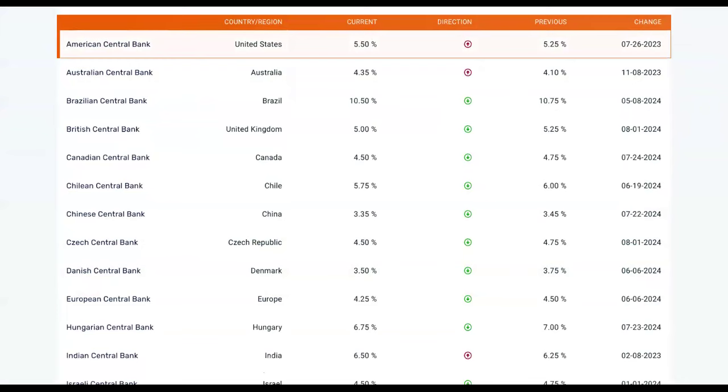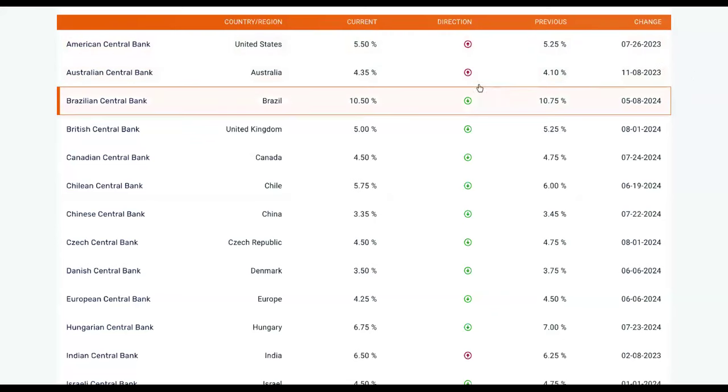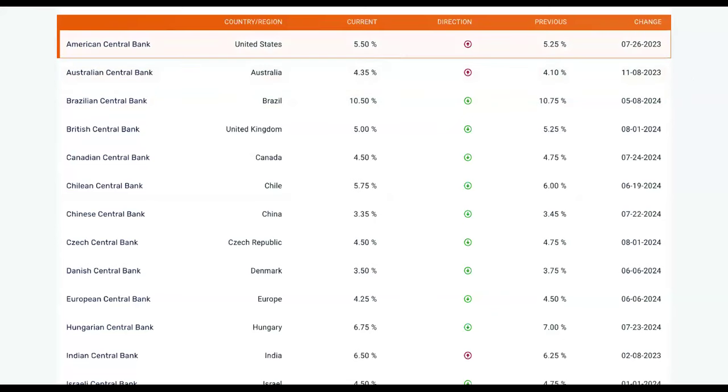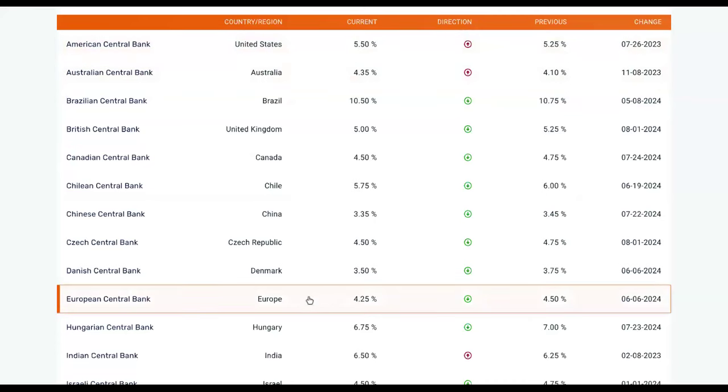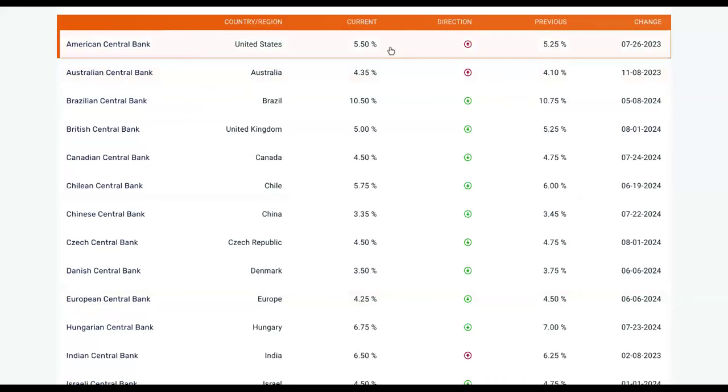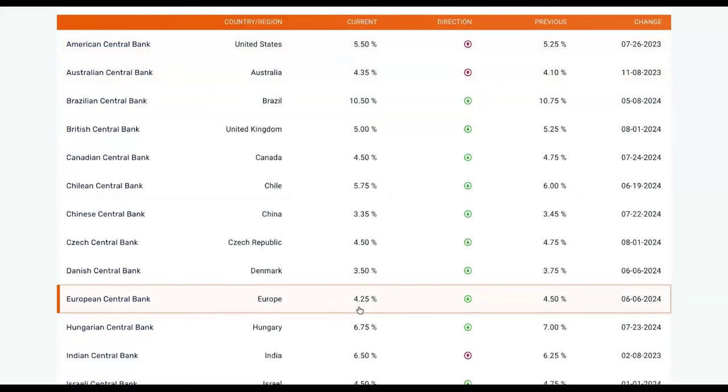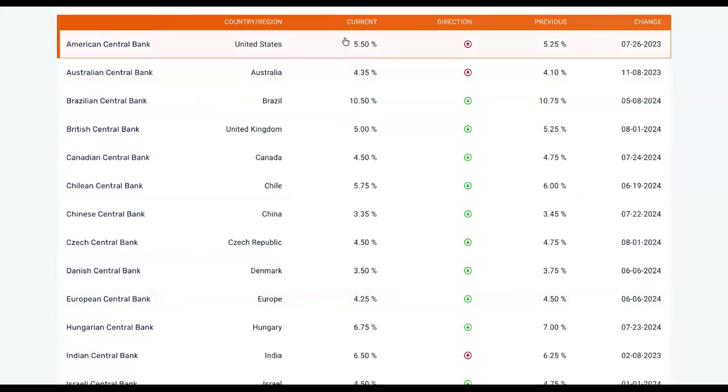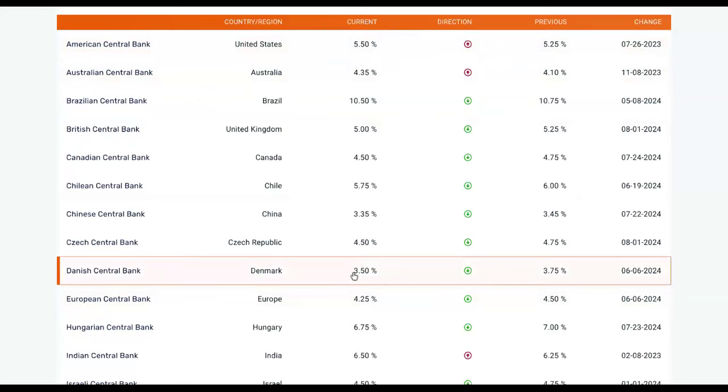Rates tend to impact the currency positively if it increases. So the higher the yield, the higher the interest rate. The higher the interest rate, the more likely investors are going to go towards that currency. Now, that's not to say that just because the Fed's right now is at 5.5, the dollar, right? And European Central Bank, euro, is at 4.25, doesn't mean the dollar is going to always be bullish till the end of time or till they change and become lower. That's not how it necessarily works. But in moments in time, you'll see how that plays a role and when it's time for the dollar to go back bullish or vice versa.